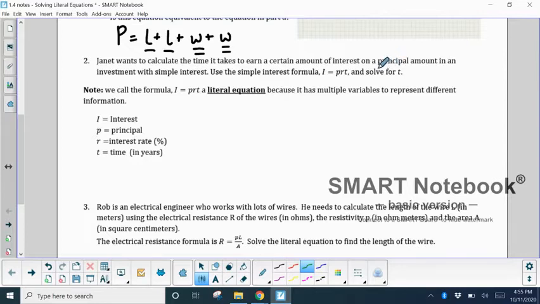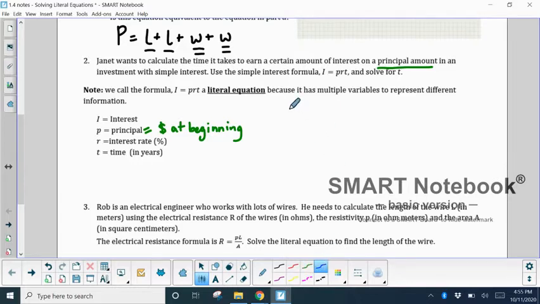So principal amount, that means your starting amount. That's how much money you put in at the beginning. Okay, so the money you invest or you deposit in your account at the beginning, like when I first started with my $100, that would be my principal amount. That's the amount of money I'm starting with.